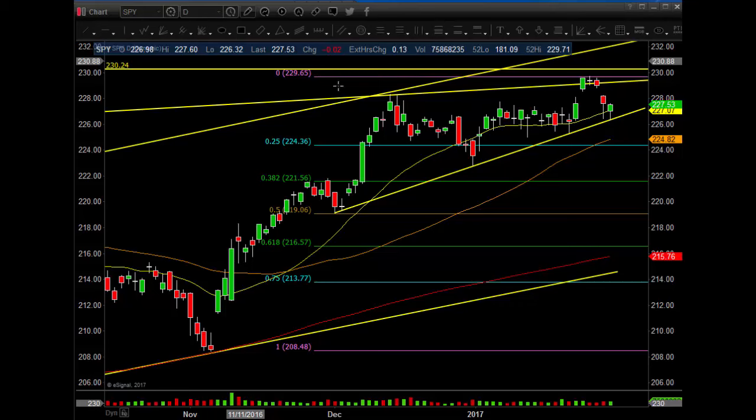So nothing wrong, guys. Light volume, 75 million traded on the day, so you have to respect that as well. But until we break this trend line, come into the 50 MA and maybe fill the gap, then maybe more downside. And now we've got to get back up here into this area. Still a big area up here, resistance with the 230, the upper trend line, even a gap fill here too, and a double top. So either way, a lot of resistance, a lot of support. Let's see if we just chop around sideways or what gives first.